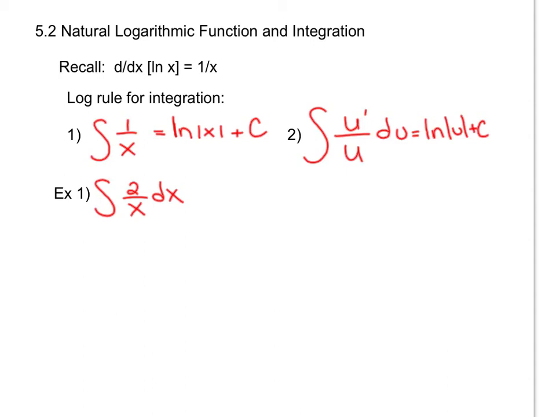Another way of looking at it is if we do have some kind of composite function and we do need to use u substitution to help us in our integrating, we can also look at it as if we choose a function for u and u prime du, then we'll also say ln of absolute value of u plus c.